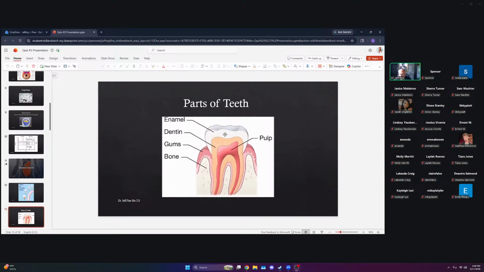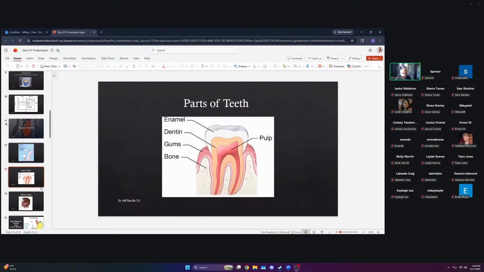These three parts of the tooth are what I need you to know for the lab quiz, and specifically make sure you're familiar with the pulp, this inner vascular area that's highly filled with nerves, as well as the enamel, the white outer, very rigid, firm surface. You can think of all the things that you've chewed in your lifetime and how that enamel, for the most part, doesn't break. It's not foolproof, but it's pretty good at what it does.